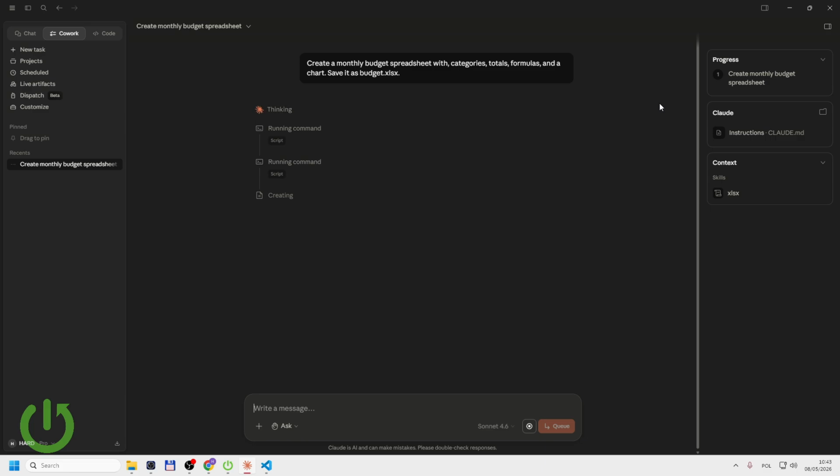I could probably use a little less complicated prompt, because now we have to wait a little bit, but it's okay. As you can see, it created make budget.python. So it created, I would say, a plan of how to do it, and now it is running the command to actually create this file. So I would say we are in the second step of creation.